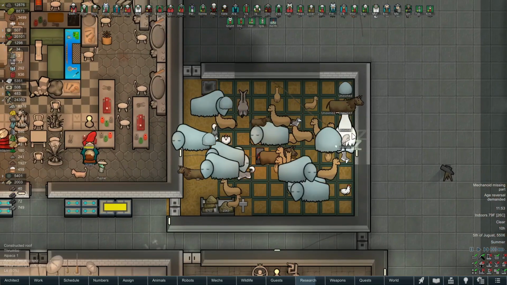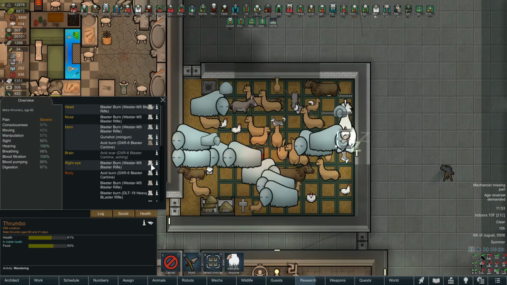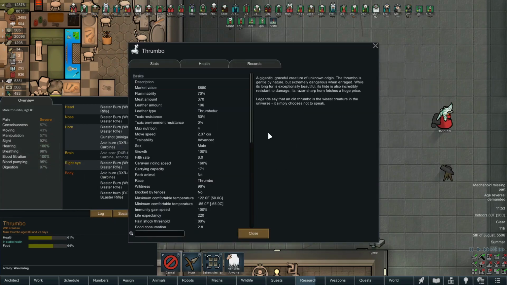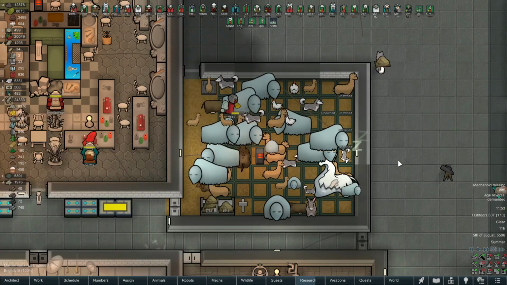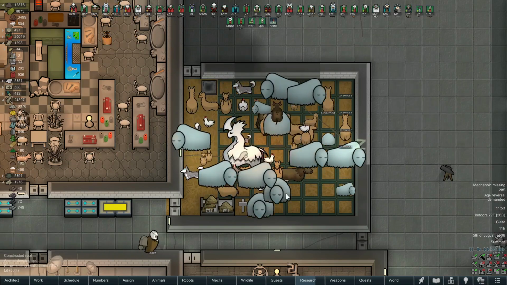How's he doing? He looks like he's still injured. I think he's still got bandages on him, but he's obviously up and walking around. His consciousness is more than halfway there, so he's good enough to mate. His fertility doesn't show it, does it? I'm sure he's viable, as they say. So we just got to somehow, some way, get our hands on a female Thrumbo, and we are going to be good to go in terms of the animals. Man, that's huge. That's huge.